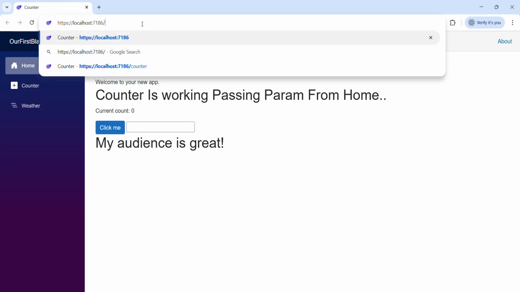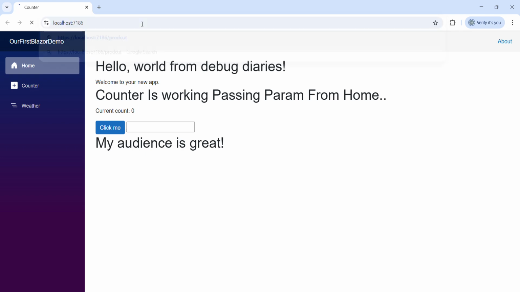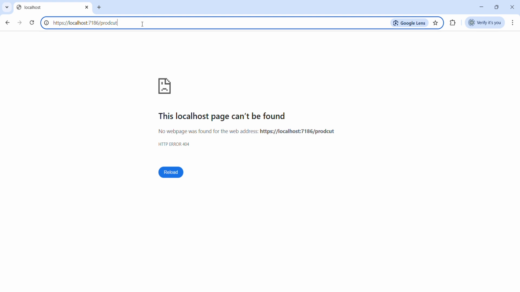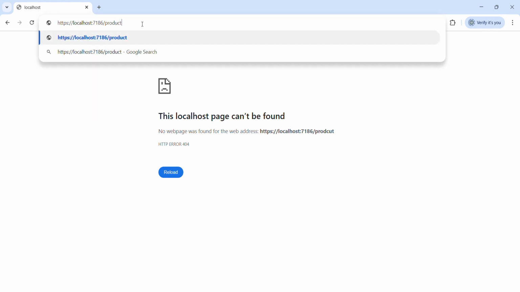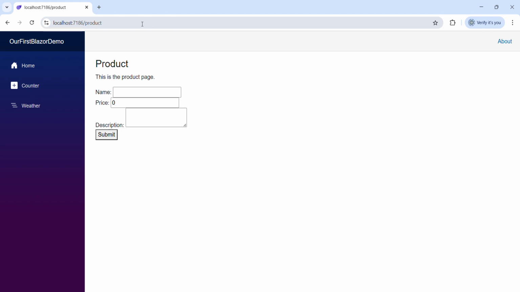Now when I access the product page, okay, we have misspelled. Yeah, done. So we are getting these three fields. Name is an input text, price is an input number, so you are not able to enter text in here, or this is the description where you can enter multiple lines of data. Yeah, so fine. When I click on submit, nothing is happening right now, as we don't have any validation at all, as we have disabled it.